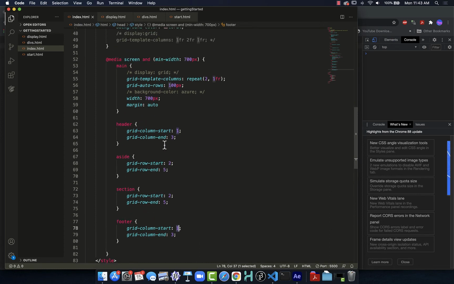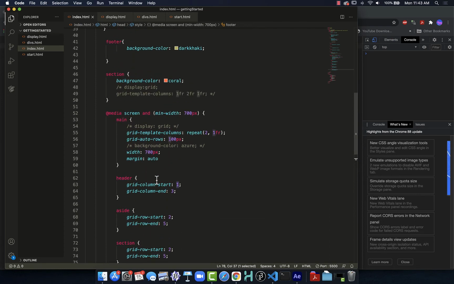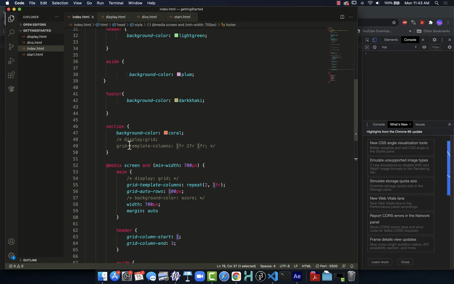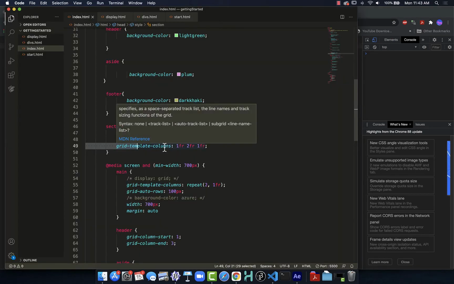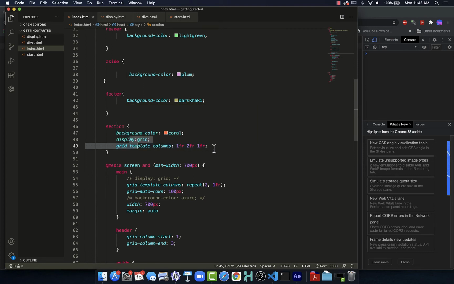So now what I can also do with this, and this is where it gets kind of fun, is I can even go and put a grid within a grid. So I can even put a grid within for the section, and we'll see that my paragraphs have effectively become columns because I now have another grid. So each paragraph gets dumped into each one of those columns. So as you build out your grid, you can build a grid within a grid to really finesse and control the layout of your page. So a grid is a 2-dimensional layout tool.